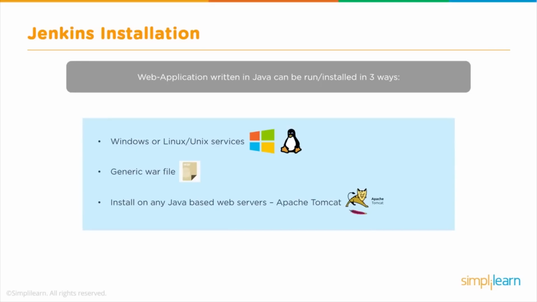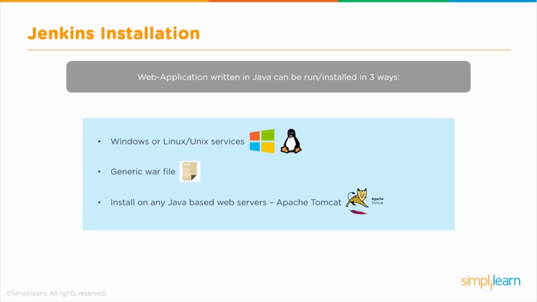One other way of running Jenkins is downloading this generic WAR file, and as long as you have JDK installed, you can launch this WAR file by opening up a command prompt, or shell prompt if you're on a Linux box, specifying java -jar and the name of this WAR file. It typically brings up your web application, and you can continue with your installation. The only thing being, if you want to stop using Jenkins, you just close this prompt. You either do a Control-C and then bring down this prompt, and your Jenkins server would be down.